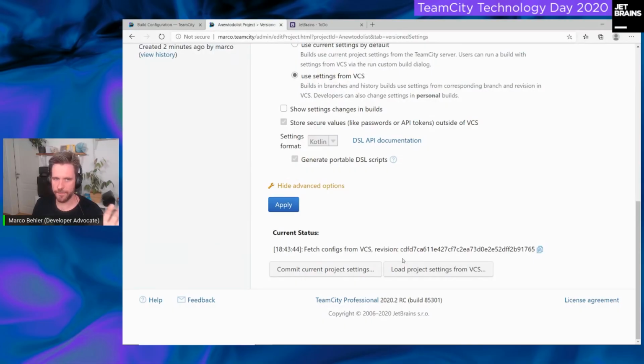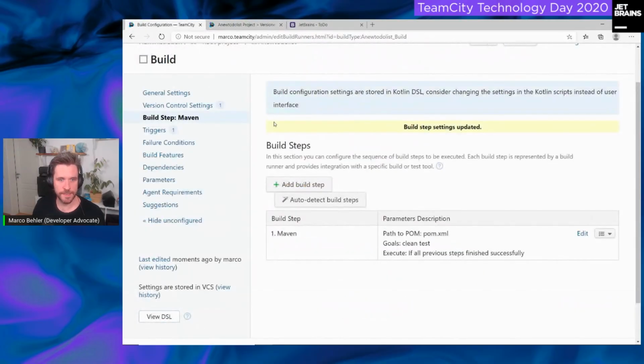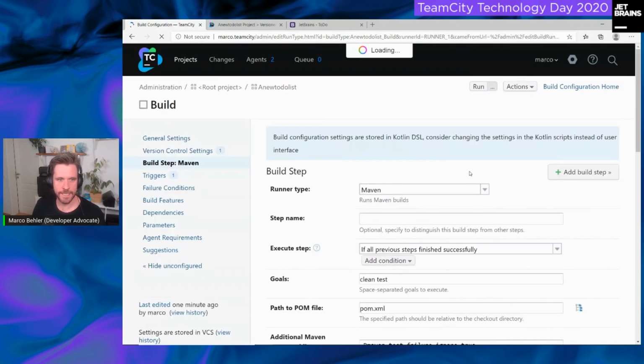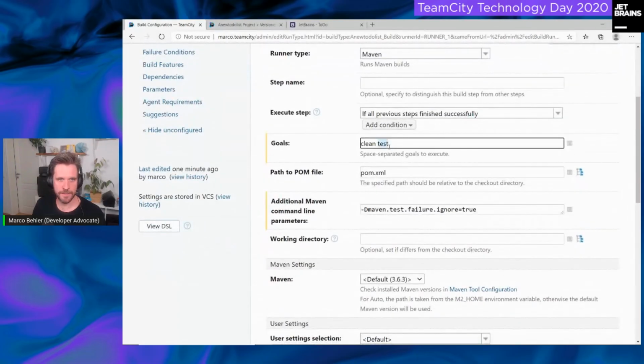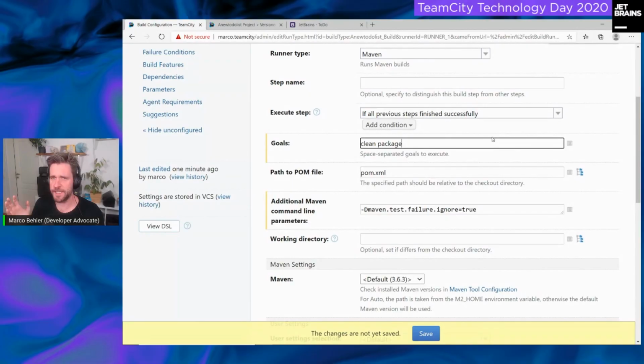So TeamCity is now again fetching the VCS config. It's running the Kotlin DSL. While it does that, while it applies the changes, I'm already going to go to edit here, Maven clean test. I'm going to go set it back to clean package. Very confusing. I'm basically just switching back and forth between package and test here.